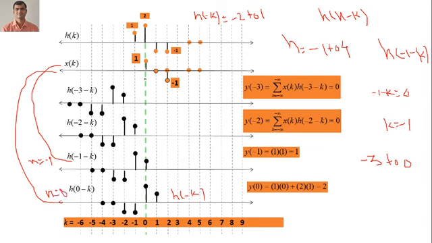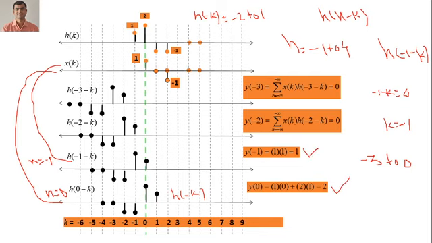Just multiply here. See, here there are no samples, so the multiplication is going to be 0. Here there are samples and here there are not, so multiplication takes place for these two values. At 0 the amplitude is 1, and at 0 the amplitude is 1, so 1 into 1 becomes 1. Now you can see the multiplication here for these two values. At 0 here the amplitude is 2, and at 0 here the amplitude is 1, so 2 into 1. At 1 here the amplitude is 1, at 1 here the amplitude is 0, so 1 into 0 becomes 0, 2 into 1 becomes 2. So we will be getting y of 0 as 2, and y of minus 1 as 1.